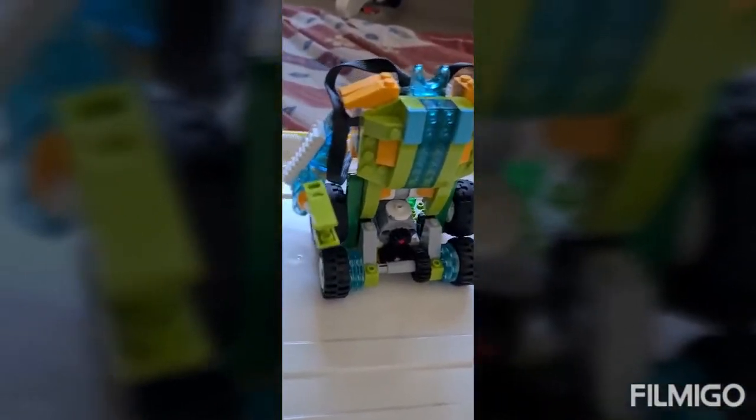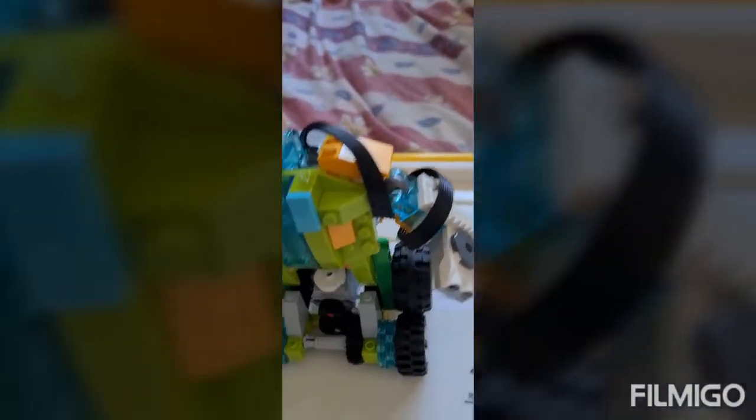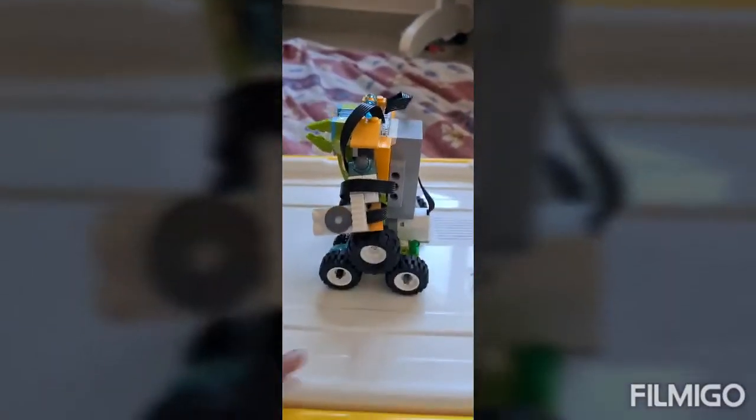Welcome back to my YouTube channel. Today I'm going to show you Smarty. I've built it without the head for now, but you will find the head in this video. Smarty is a robot which is smart — it uses gears to move, and if you look at the side you will see some wheels that connect back motors and sensors to send it either forward or backward. You can connect two hubs and make it go forward, backward, and side to side on your command. I'm going to share the building instructions, and the coding is very simple — just turn the motor and stop or go back when you hit the sensor.